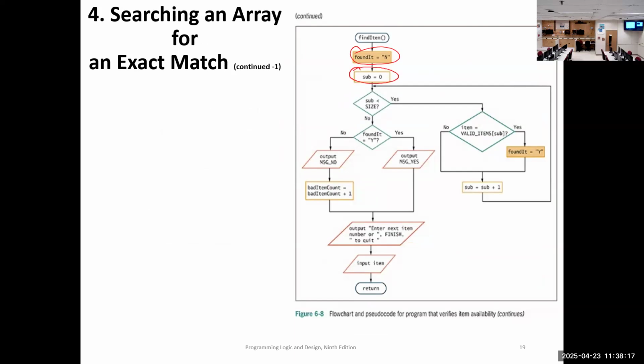That index is for the first element, right? You know that the index of the first element in the array is number 0, right? So you run it for the size here. You keep doing it if the index is less than the size of the array. So each time, what is it? You check it here. If the item is the same as the element in the array, you change the flag to yes. If not, you go on with the next item, and so on and so on. Make sense? Okay.